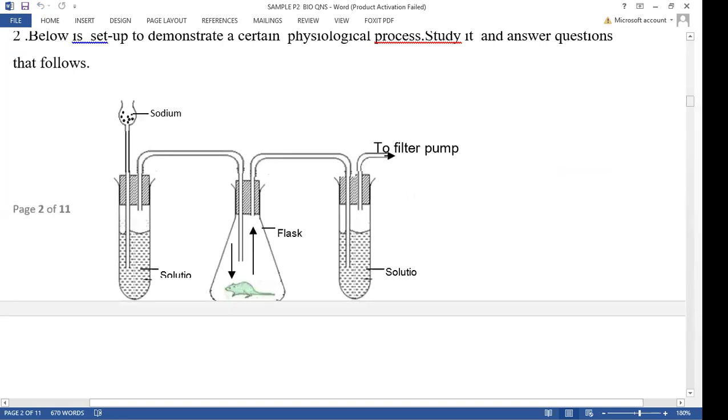So you see this organism we have on the screen, that mouse, the respiration occurring within the mouse is the one that produces the carbon dioxide. So that is what we are getting within that part.